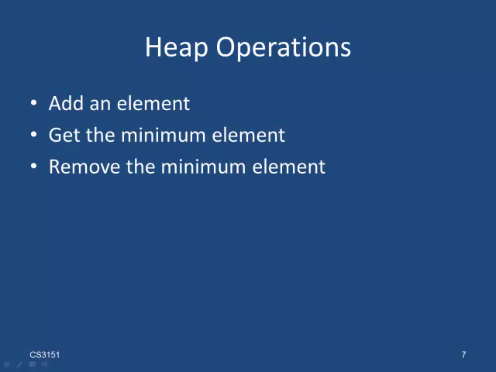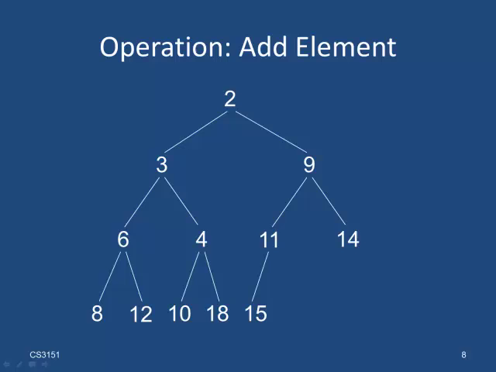We go through the operations one by one. The add operation has to make sure that when adding the element, the binary tree is still complete, except for possibly the bottom level, and that the heap property is met. We first demonstrate how the add operation works in a small example heap. Let's say we insert 5 into the heap. We first add 5 at the bottom level, so that the bottom level is still filled from left to right. As an aside, that is easy to do in an array because that means the new node is added to the right of the last element in the array.